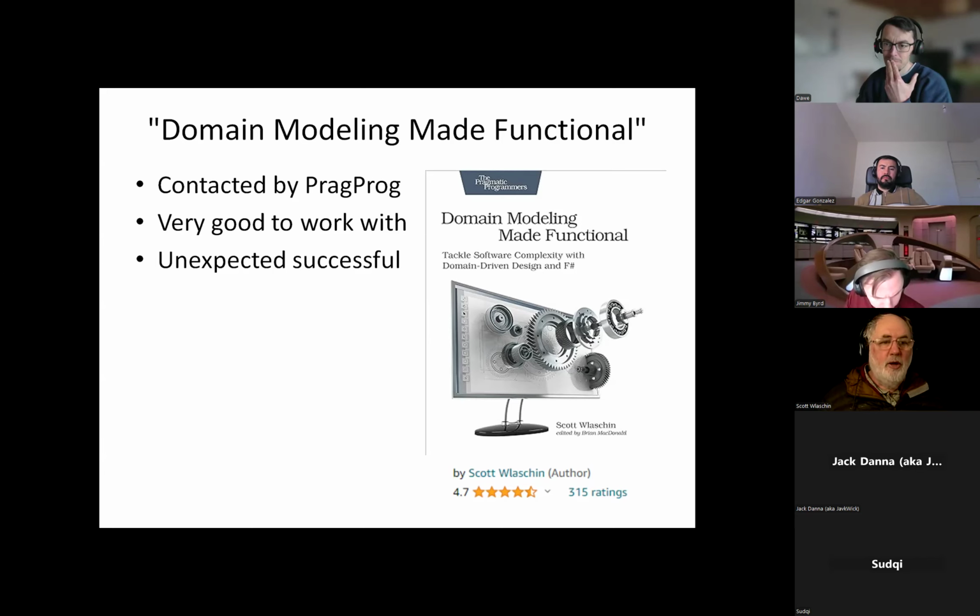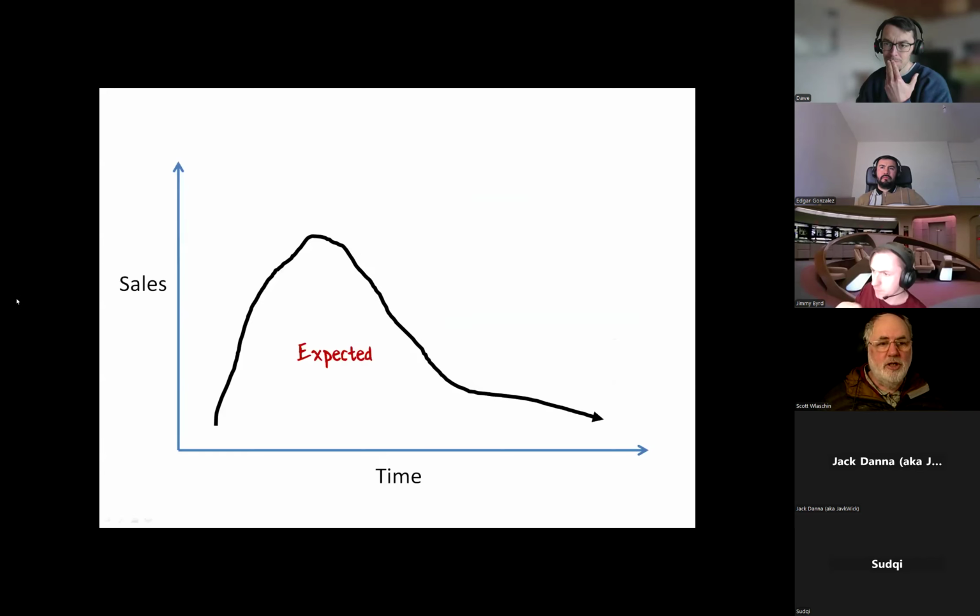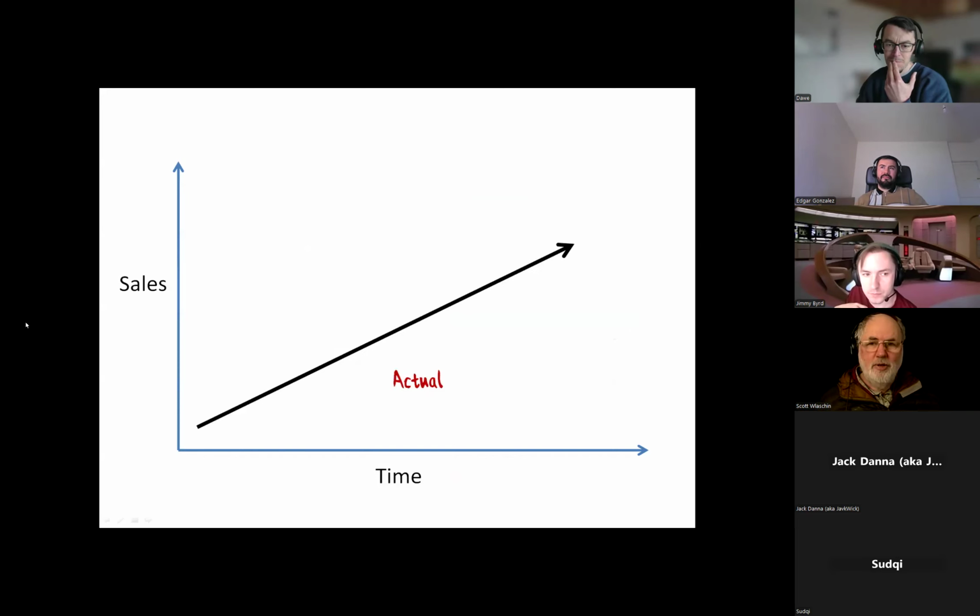But anyway, it turned out to be hugely successful. I was actually surprised. I thought there'd be a peak and then it'd kind of dip off. But actually, it's been selling at a very constant rate. The sales today are still going on. So, it's not enough to get rich. I'm not getting rich off this book, but it's nice pocket money.